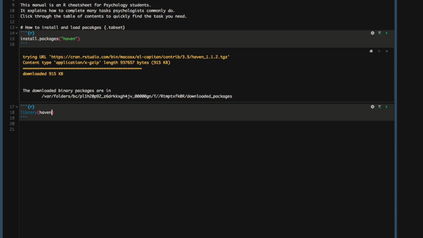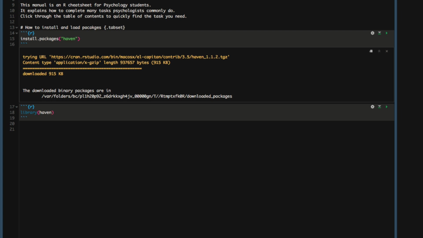Now, this code is fine, but you may have noticed that it took a little bit of time to download Haven. Now, most code uses more than one package. Imagine how long it will take to download all of the packages that you plan to use. The solution is to only use the library command. The library command was much faster.